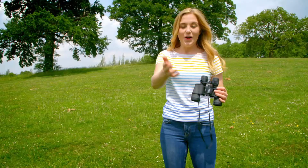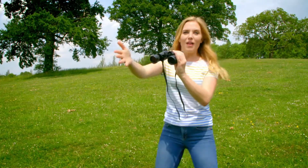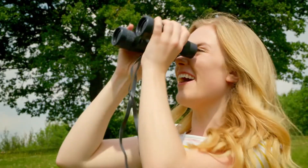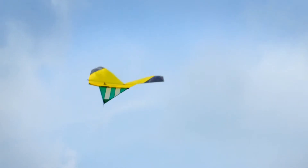Hello, I'm Maddie, and today I'm having fun outside. Do you like having fun outside? I really enjoy spotting things with my binoculars, like plants and animals, or even birds high up in the sky. Hang on — there's something else up in the sky. Do you know what that is? Yeah, that's right. It's a kite. Let's go and see.